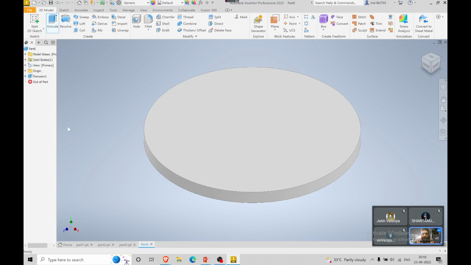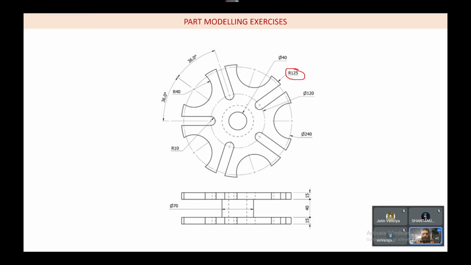Got that. So now we are going to create this kind of a circular slot. If you see this, if we complete it, it's a circle.